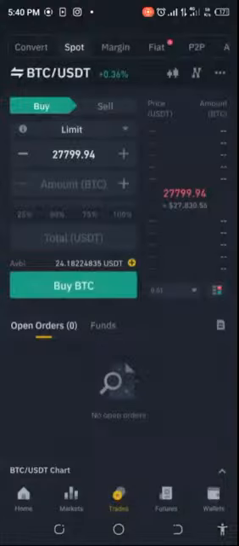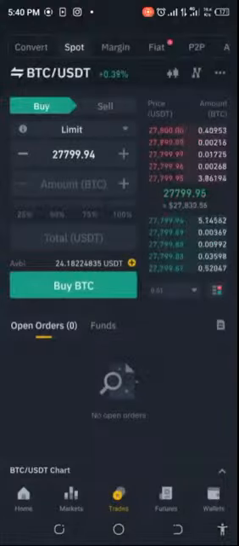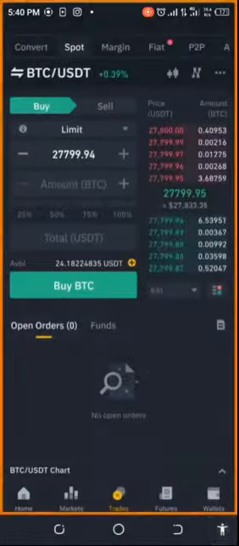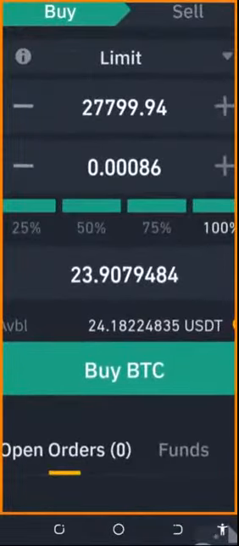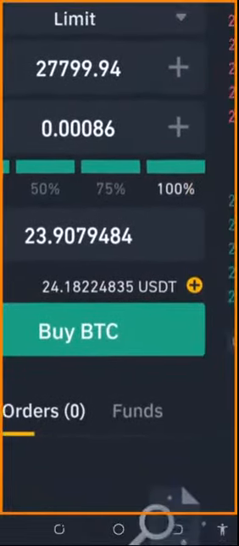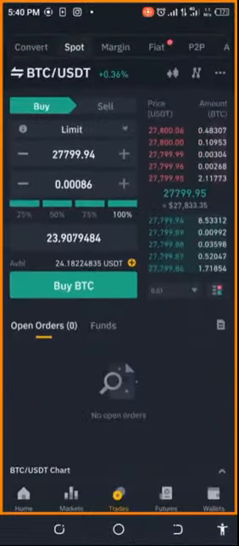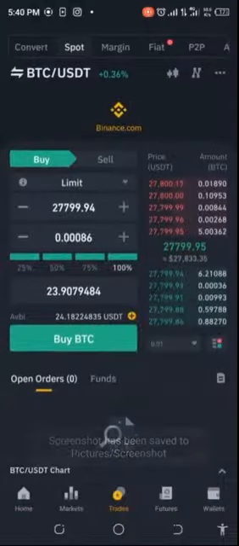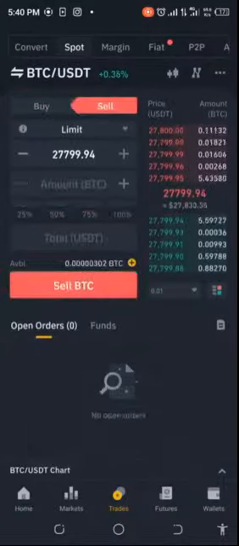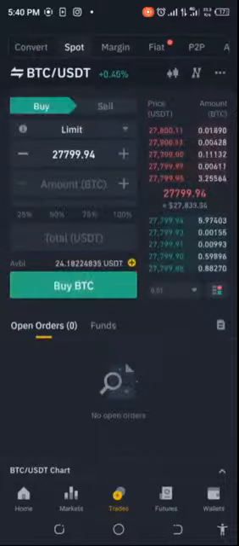So BTC USDT. We're going to pick up the entire amount. Let's see whether it will. We don't know yet. Okay, it's not picking up everything. Can you see that? It's only picking up 23.9, but nevertheless, we're going ahead with that. We'll refresh to make sure everything is set. I don't know why it's not picking up everything, but anyway, that is what we get.